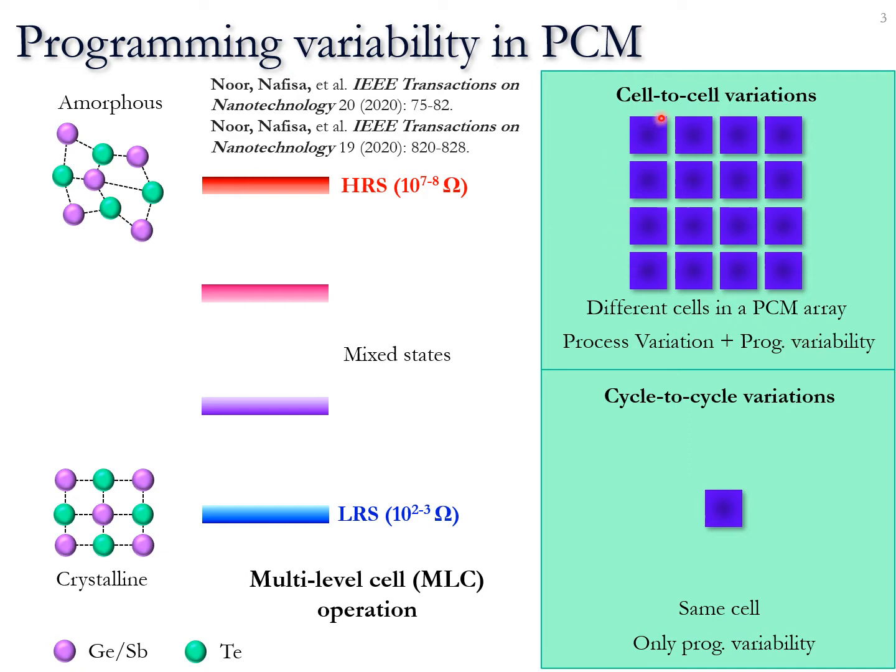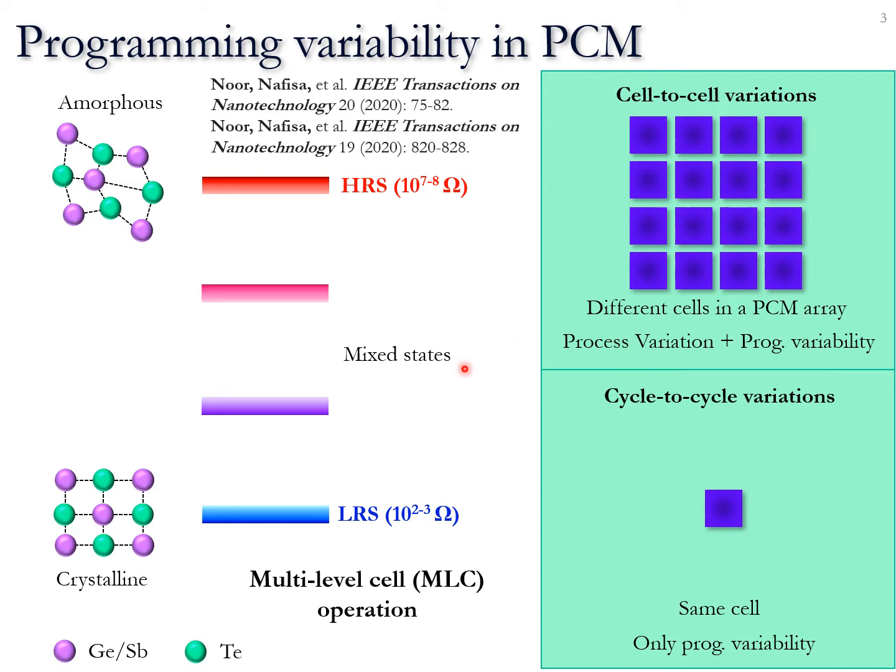And when we have this programming variability from cell to cell, we call this cell to cell programming variation. Now, we not only obtain this because of the process variations, where, because of the process related steps, the sizes of these cells can be slightly different, which may require different sets of pulses to reach an equal resistance level. But on top of the process variation, we also have inherent programming variability in the PCM programming operations. So this programming variability is a physical source of variations which is unrelated to the process variation.